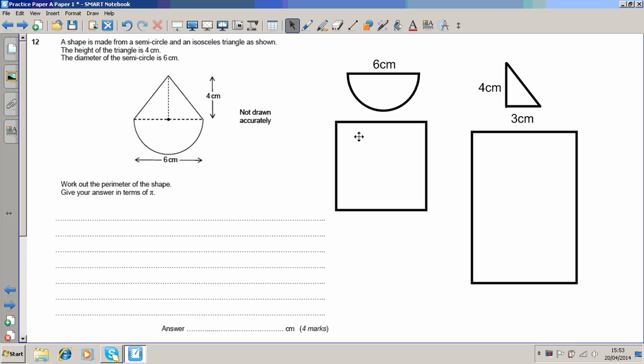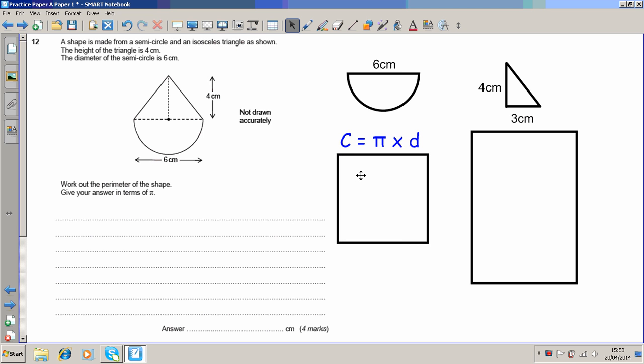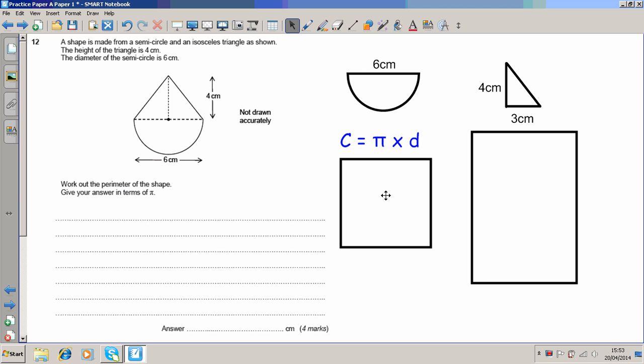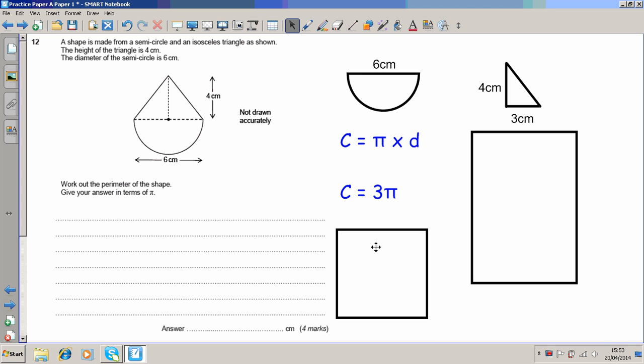Okay, so circumference equals pi times diameter. Cherry pie is delicious. That's for the circle the whole way round, worth remembering. Now what is the diameter? The diameter is 6, so that is 6 pi, and we've only got half of a circle, so that's equal to 3 pi. Okay, so that length there is 3 pi. I should put semicircle length rather than C there, but that should be fine.